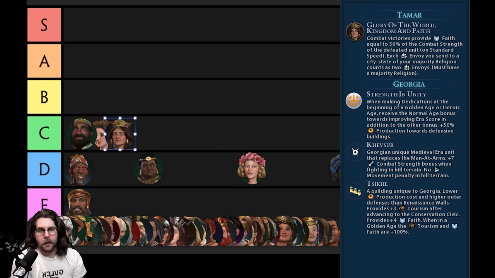Their unique Renaissance wall, which comes a lot faster than regular walls, is really strong too. But I think, once again, they're in C tier. They're in the middle-low pack of C tier because of how their abilities can deviate. They can be either useless or really, really good. So Tamar, I think she's good. I don't think she's amazing, but I think she's way better than people think she is and way better than I used to think she was. So C tier for Tamar.